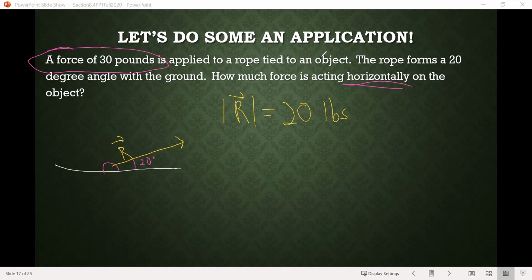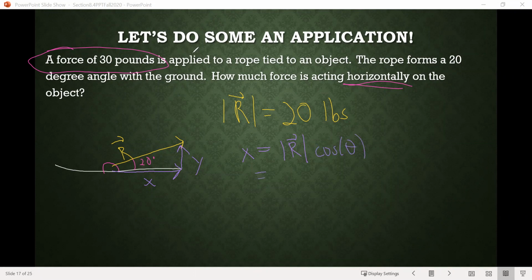If we want to figure out how much force is acting horizontally, we have to keep in mind that in physics, we can break forces down into a force going the horizontal direction as well as one going the vertical direction. And as you might imagine, if we think of the force as a vector, then those are going to correspond to our x and y components. So how are we going to find the horizontal force here? Well, we'll just use our formula for the x component of a vector, which remember is given by the magnitude of the vector times the cosine of its angle.